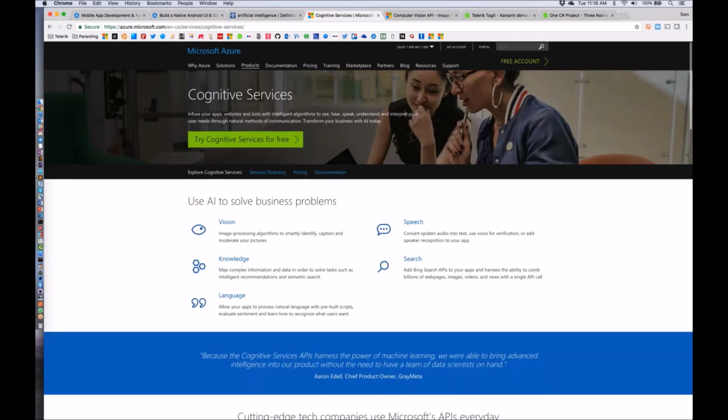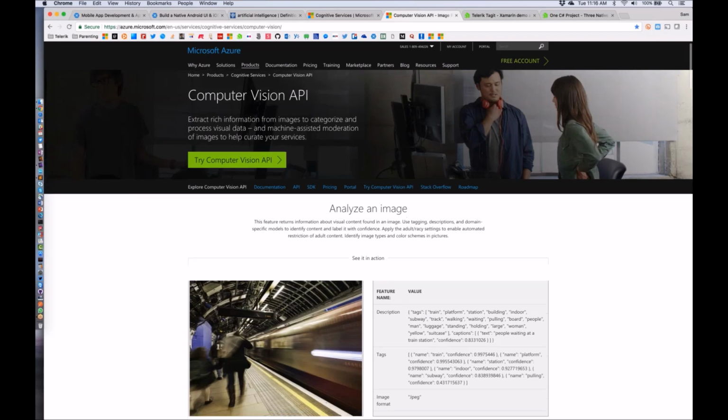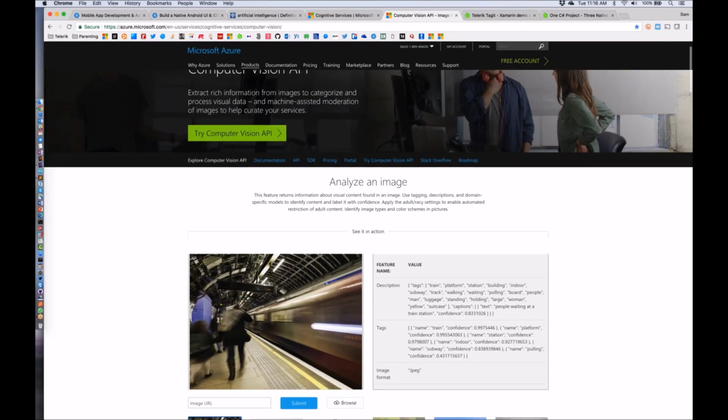So if you have never used Cognitive Services, use this as a nice launchpad to start using AI, because this is where you can just use it as a RESTful API service. You don't need to care about how they're figuring things out in the backend, right? You just get some AI just by doing a service call from your app, right? So the thing that we're going to use in our app is this thing called Computer Vision API, and it's pretty neat. It recognizes emotions, it recognizes people's faces and objects, and it tries to give you what exactly that image is, so you can make more sense of what the user is dealing with.